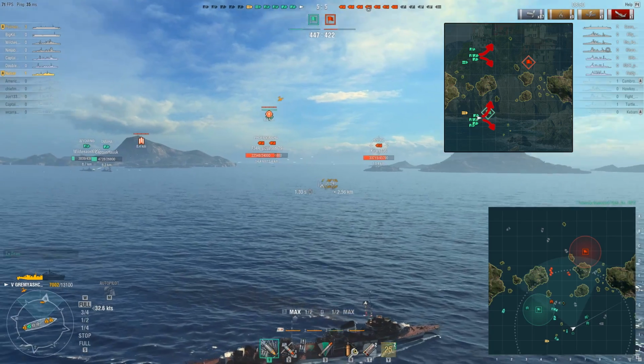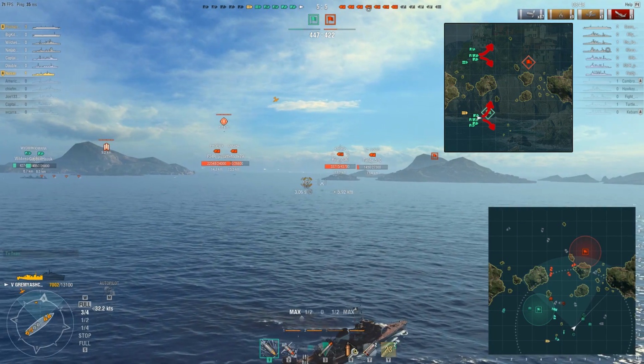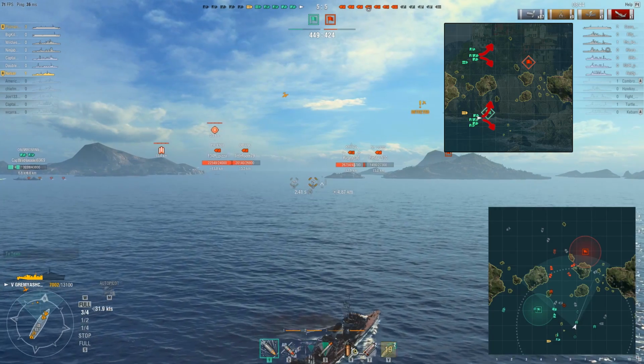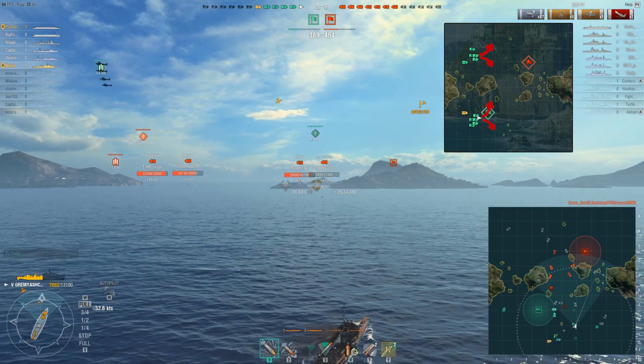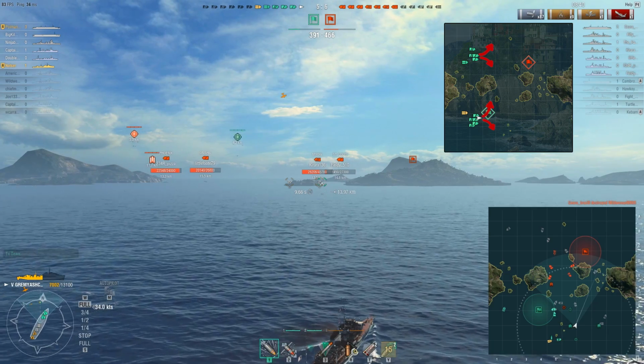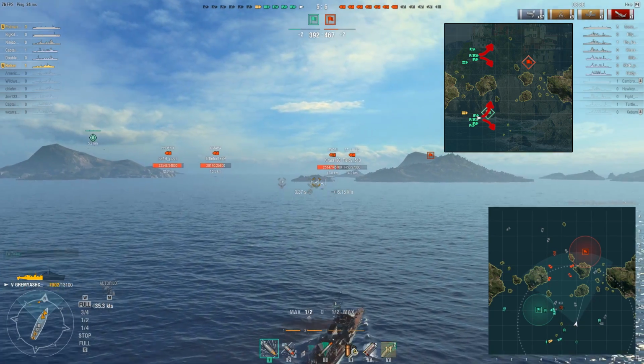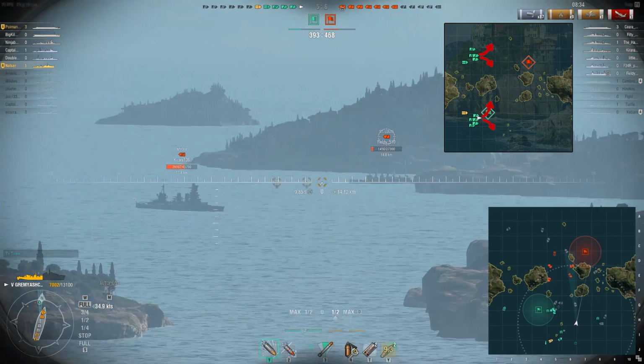In the standard mode, there are no objectives to go for, so you could move towards the north or south depending on where you spawn, and you can use the islands as protection. You can also use it as an attack path to go after maybe a target that's strayed too close to you. You don't want to show too much of your side though.